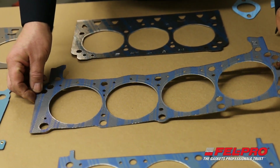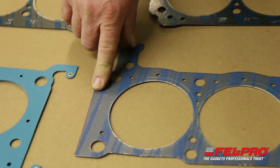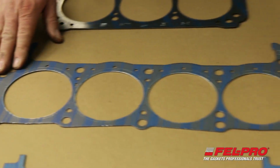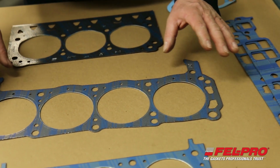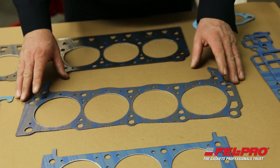In this particular instance, we've marked the gasket front, and the front marking is here to indicate this end of the gasket goes on the front of the engine. The reason for that is there's coolant holes here in the back, and it's important that the gasket goes on correctly, otherwise the coolant will not flow through the engine properly and you'll have an overheating problem.